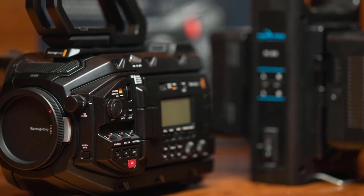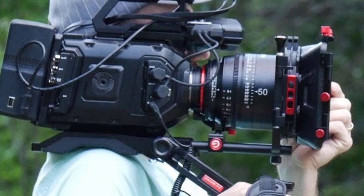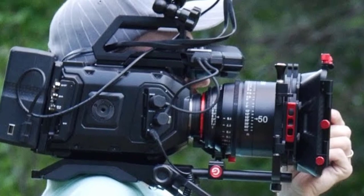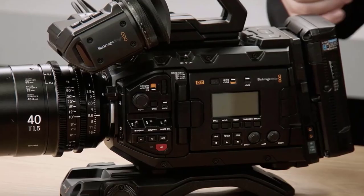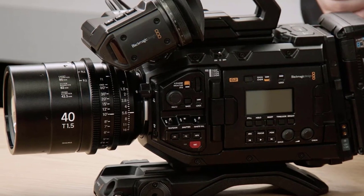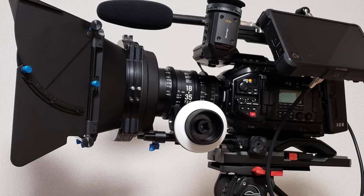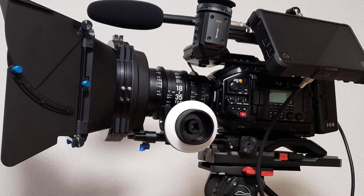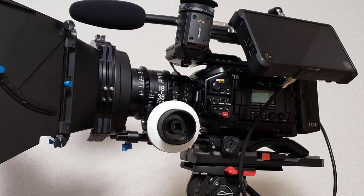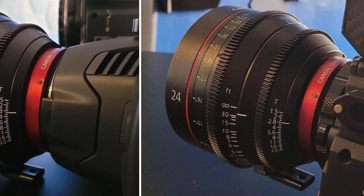The Ursa Mini is a size down from the full Ursa models. It features a compact and convenient size, and its body is made from magnesium alloys. To keep the Ursa Mini lightweight at 5 pounds for handheld usage, a side handle is also included. There is a rosette located on the side for the handle, which can control stop and start with a LAN connection. With the optional shoulder mount, the handle can be extended off the side of the camera for a documentary-style configuration. The Ursa Mini can record cinematic images with its Super 35mm 4.6K sensor with 15 stops of dynamic range. The ergonomic body design is balanced and can be used for many different styles of filmmaking, including music videos.